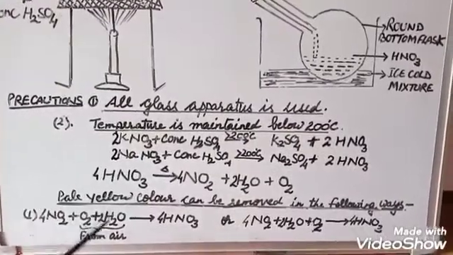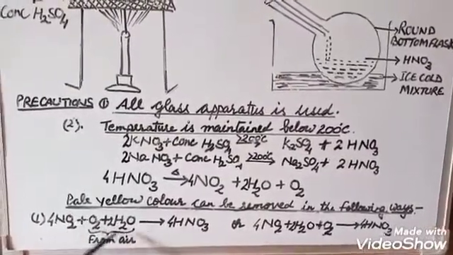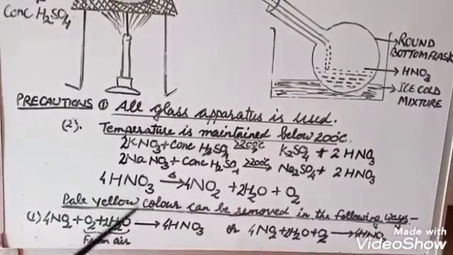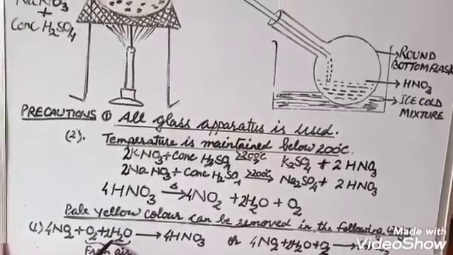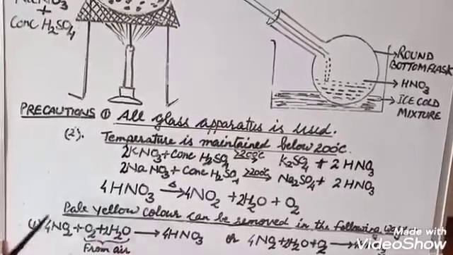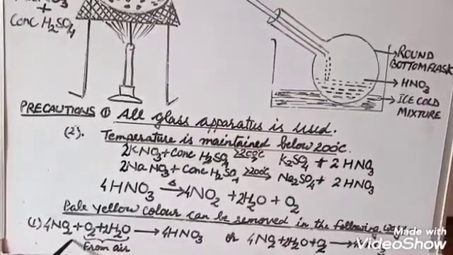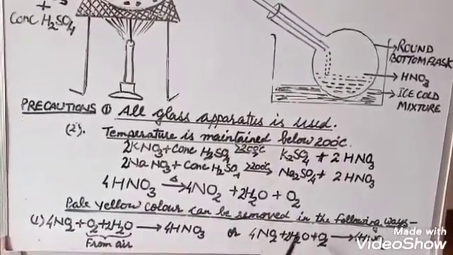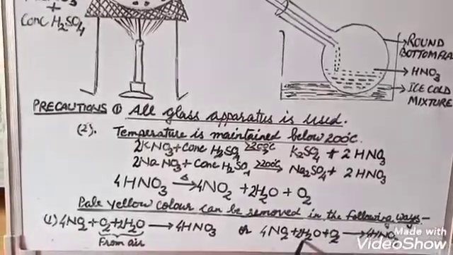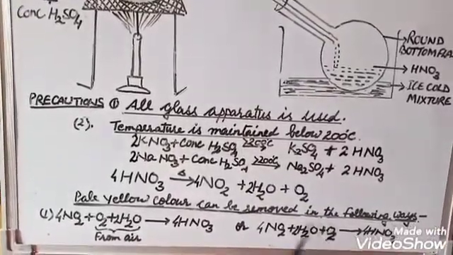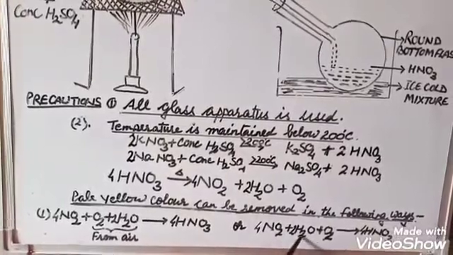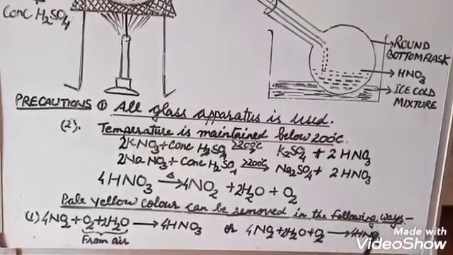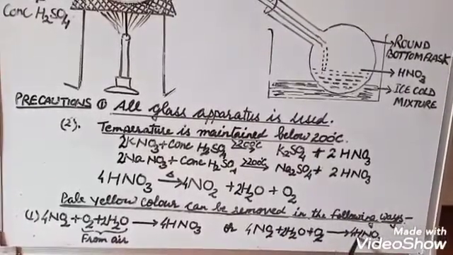First, we pass air through it and this mixture is stirred very fast so that oxygen and moisture from the air reacts with nitrogen dioxide to form nitric acid. Or, water is added dropwise along with air so that water reacts with nitrogen dioxide in the presence of air to form nitric acid.